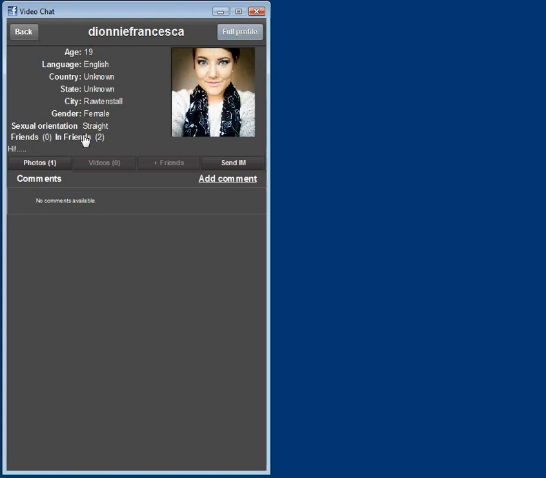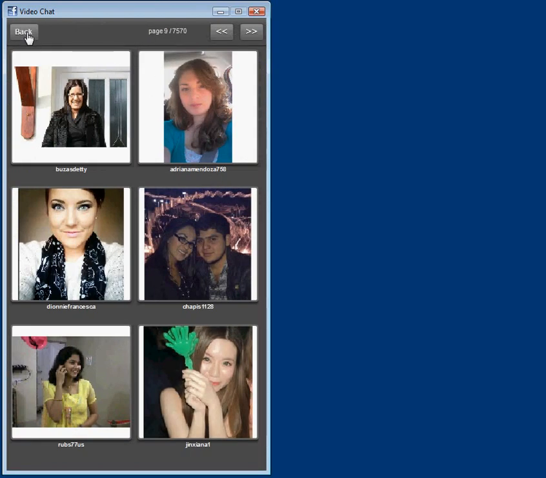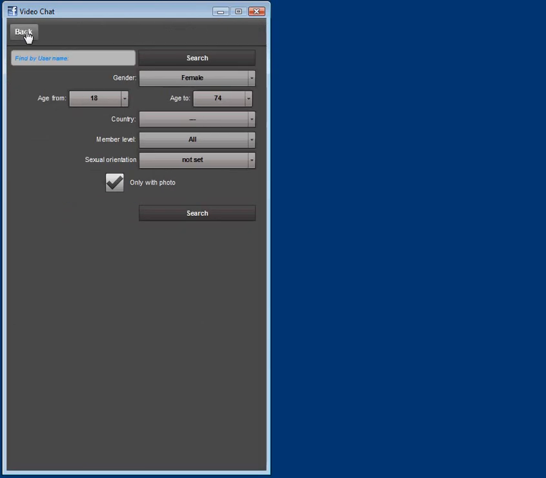So before it was one, but now I added her to friends, so here is the number 2. And like this, you can search for any people. You can send them instant messages that you would like to talk with them and so on, to ask them when they will be online, to watch their photos, maybe they have some videos and so on. So you can meet many people because, as you can see here, really a lot of people registered.